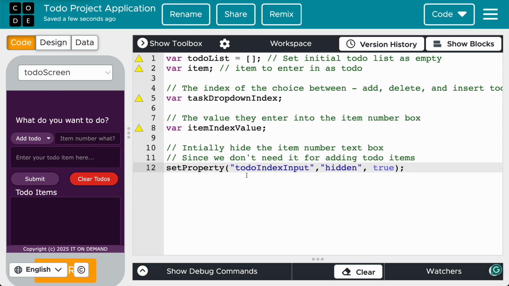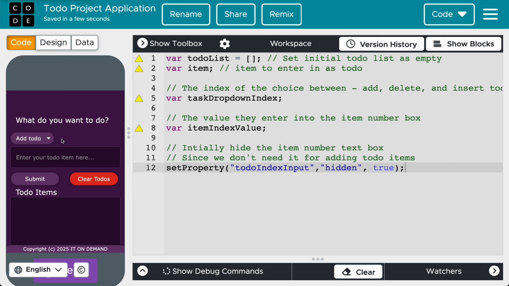So far, let's start this application and see if this gets hidden. If we run this application now, notice that we can't see it here, right? And that means that it's hidden for us. This is how to access the property of any element you see here. And what have we done so far? We've been able to set the initial state of that text box.